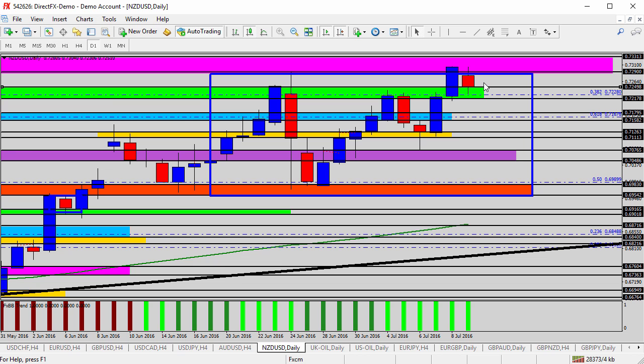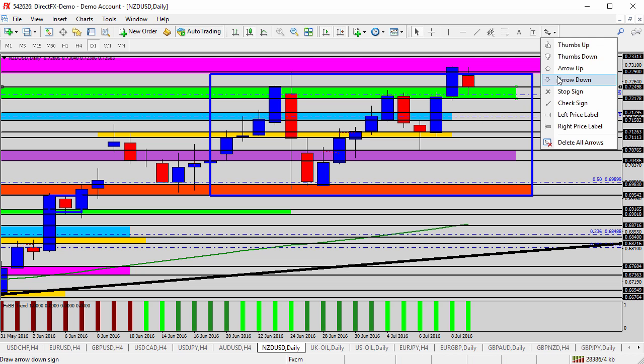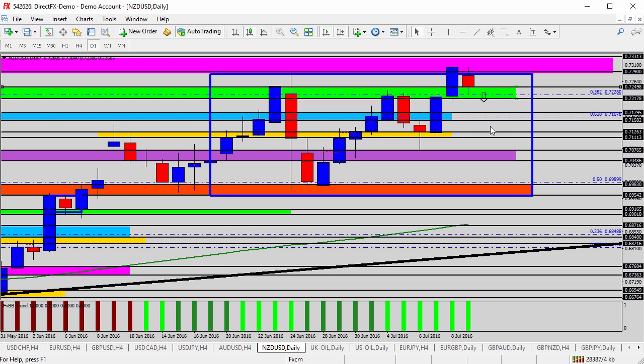If we can see this currency pair, the New Zealand dollar, get back underneath this green shaded area, which sits between 72.50 and 72.20, back underneath it. We've already seen today's candle open a little bit lower than the Friday close. That's good news. If this can get back underneath the green shaded area, 72.20, I think that becomes our next clue to reversal for the New Zealand dollar. That's the next thing I'm looking for. As long as it's still above that, of course, we're finding some support right now into that green shaded area. So underneath 72.20, I think we look for this to begin pressuring back down again on the New Zealand dollar. So that's what I'm going to be watching for today.